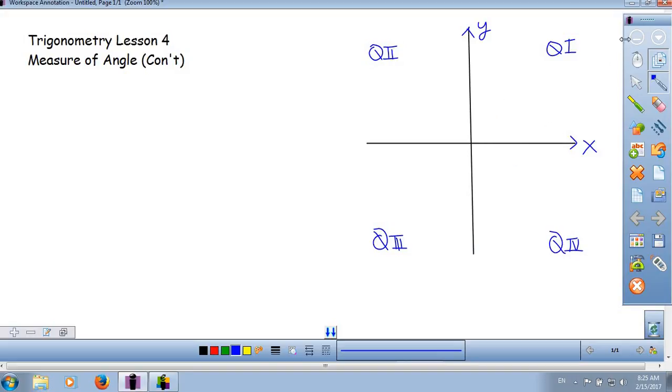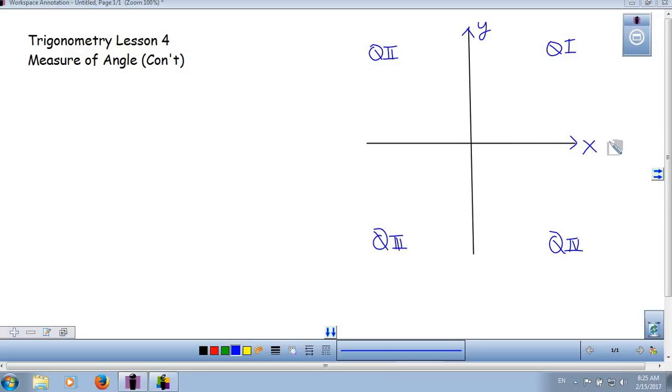And as you remember, if we talk about the degree and radian measures of the quadrants, the positive x-axis, when you are at the initial side right here, you have 0 radians. At a 90-degree angle here, this is pi over 2 radians. At 180 degrees is pi radians, and then at 270 degrees is 3 pi over 2 radians. And when you come back to 0, when you make a full rotation, you're at 2 pi radians.